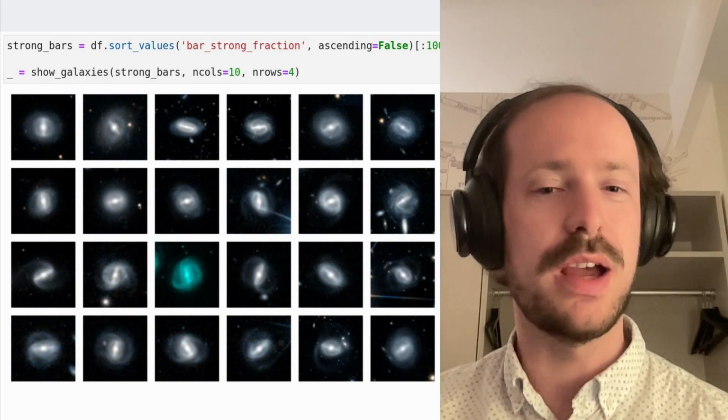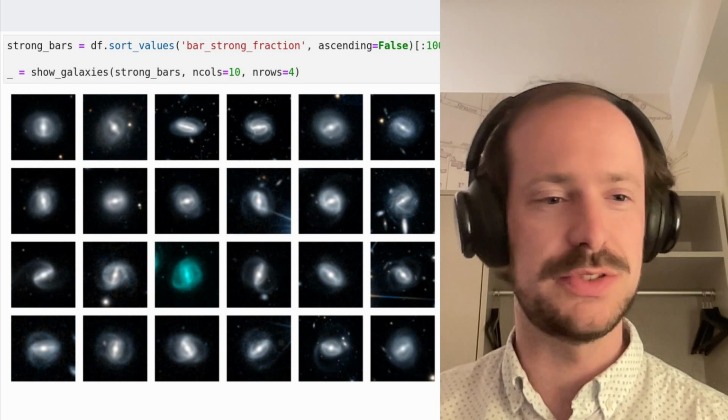So we're taking the volunteer answers, we're using them to train models, and then the models make predictions on the rest of the Euclid survey. And so that means our volunteers are more useful than ever. It means that every answer a volunteer on Galaxy Zoo gives gets multiplied out 1,000-fold. The models can accurately predict anything the volunteers tell us.